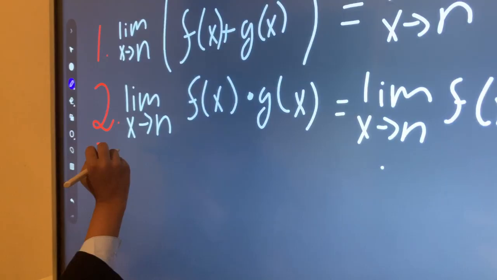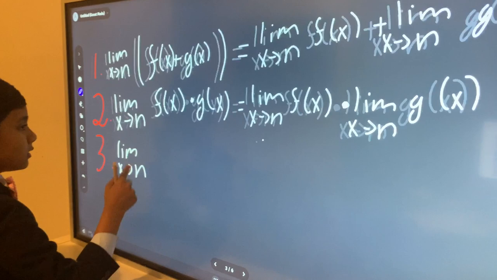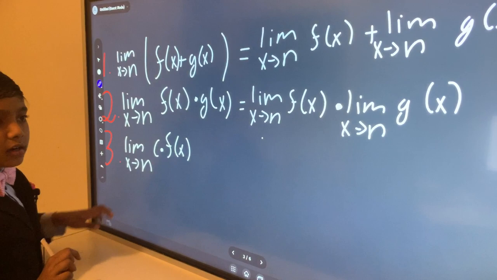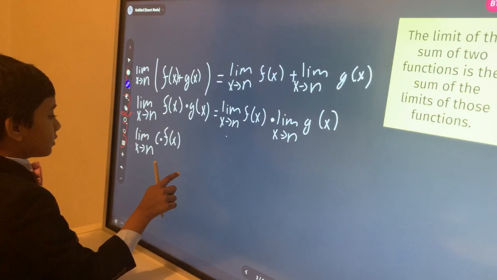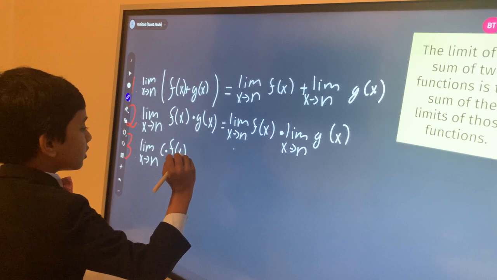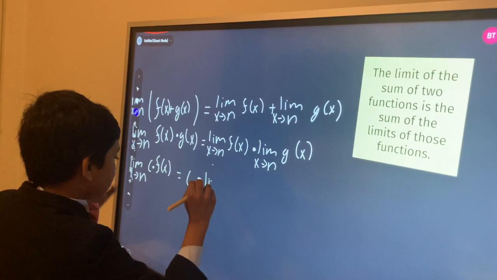By the way, I'm not making a sticky note. Limit as x approaches n of c times f(x), when you multiply a constant by f(x) and take the limit of the entire thing, it will give you the constant times the limit of the function f(x).